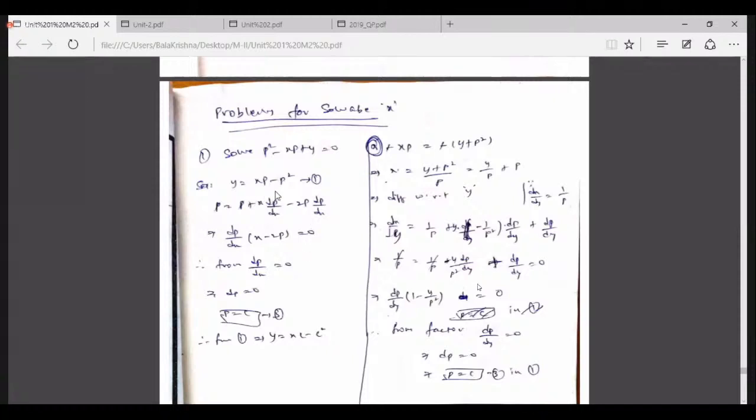So here, if you express y is equal to like this, differentiate with respect to x. If you express x is equal to f of p comma y, you should differentiate with respect to y. After differentiating, you should be able to write in the form of factors, and you should consider the factor which has dp by dx terms. Here you should consider the factor with the dp by dy term. Solve for p, you will get the p value, substitute it in the given equation. So anyway you can solve. Is this clear?